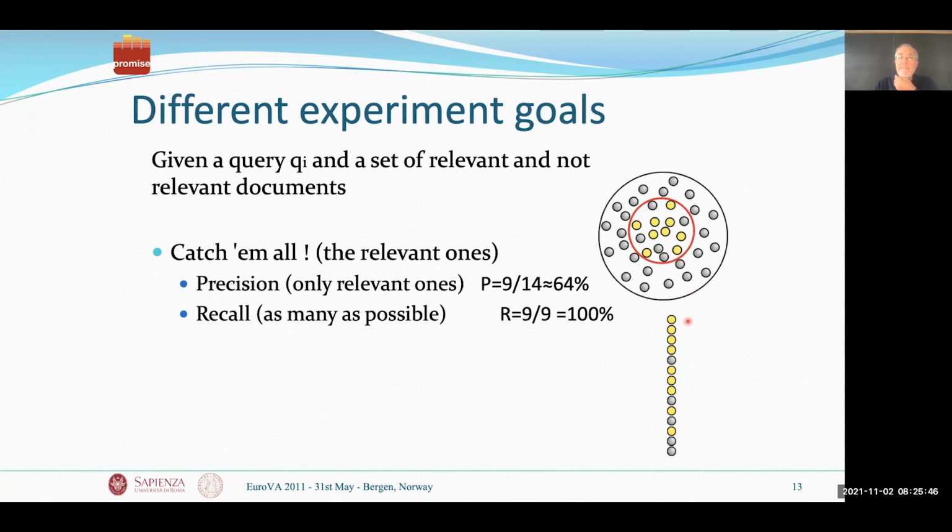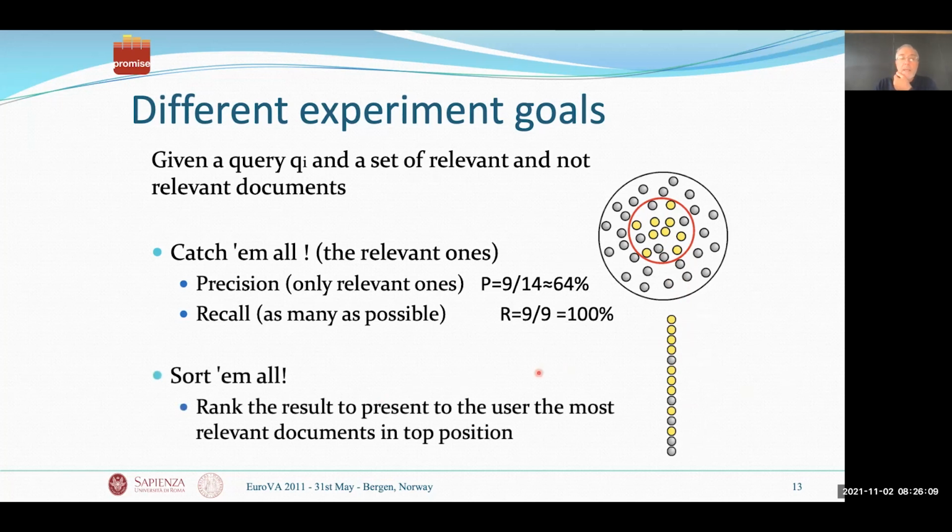And the result, and this is a very important point, is presented to the user in an ordered fashion. You don't see all the results as a set. You see the result as a list. So there are documents that you read in first position, second position, third position, and so on. And you would like to sort them, having the most interesting on top, because the user is going to be bored by reading and reading along the list. If the list is very long, it is unlikely that the user is going to read the documents at the end.